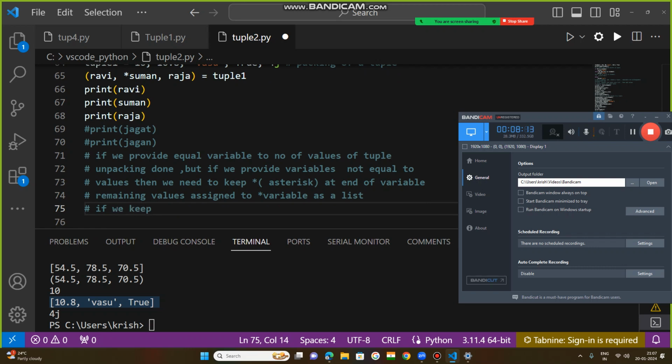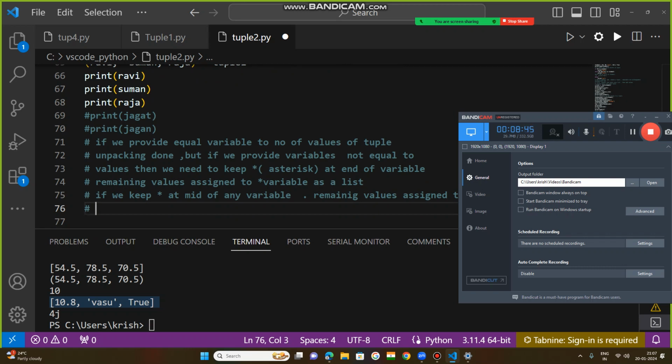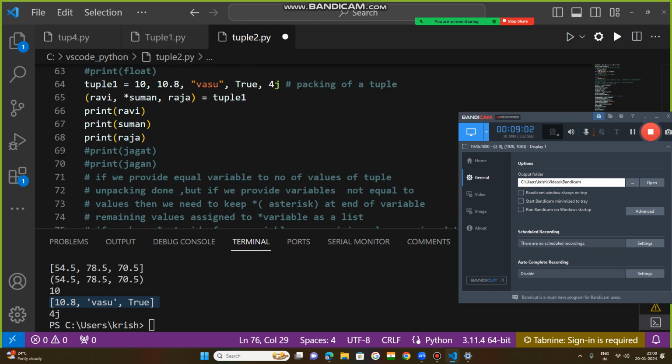Next, if we keep the star at the middle of any variable, the remaining values are assigned to the star variable at the middle of the tuple.